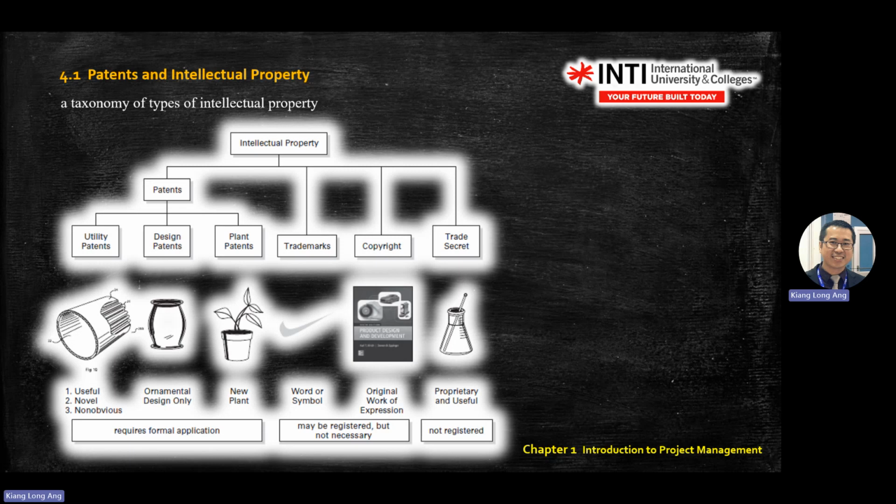Utility patents must fulfill: useful, novel, and non-obvious. What does it mean? The design must be new, nobody invented it before. It must be useful to the end user, not something that is useless. It must perform a certain function. And it is non-obvious, means you have distinctive features, so you cannot just anyhow say, yeah, this is an IP. You must be able to identify, oh, this is that item.